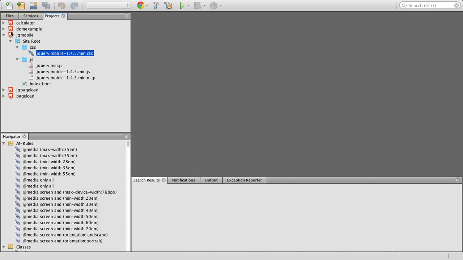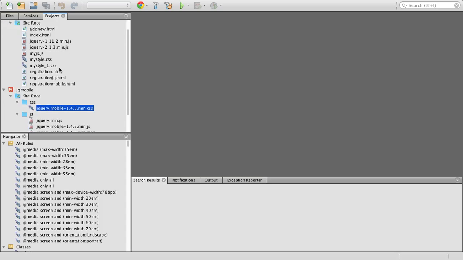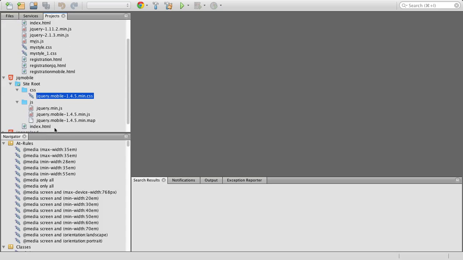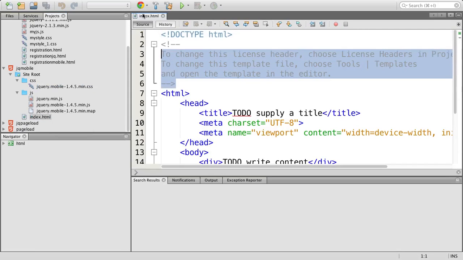So this jQuery minified is nothing but the same jQuery which we used in the previous exercises, like 2.13 or 1.1, whatever it is. So instead of that, you can use this one also. You can copy this jQuery, otherwise you can keep the one I already put the version inside. So whatever you prefer, but it very clearly tells that jQuery mobile is nothing but a subset of jQuery. So jQuery is a parent library. By extending some features, jQuery mobile has been written. So to make jQuery mobile work, we need the base library jQuery. So these are all the files we actually need.